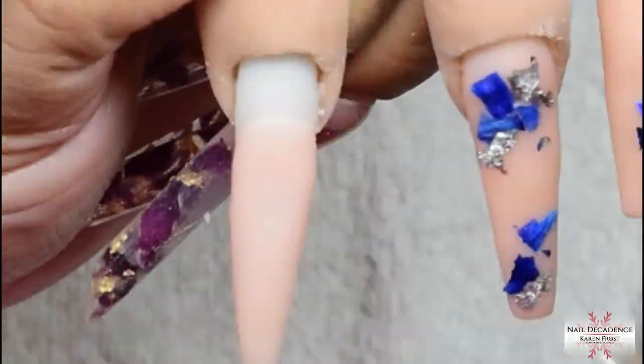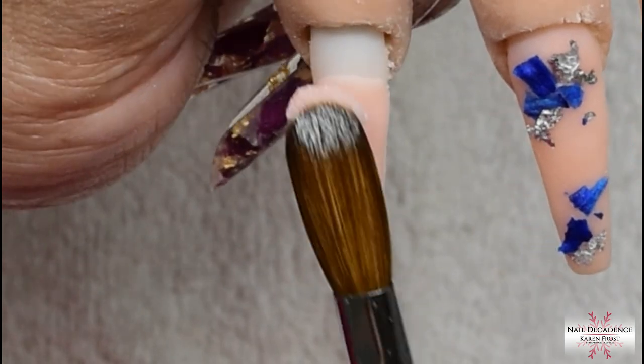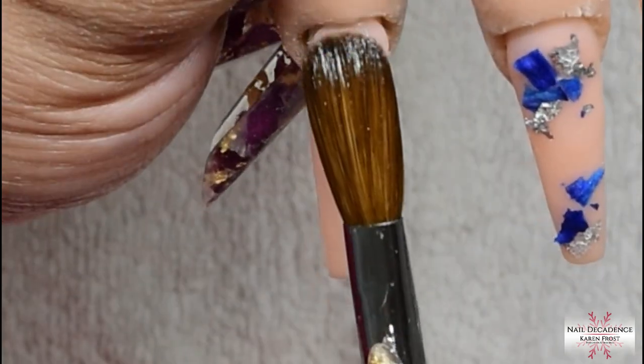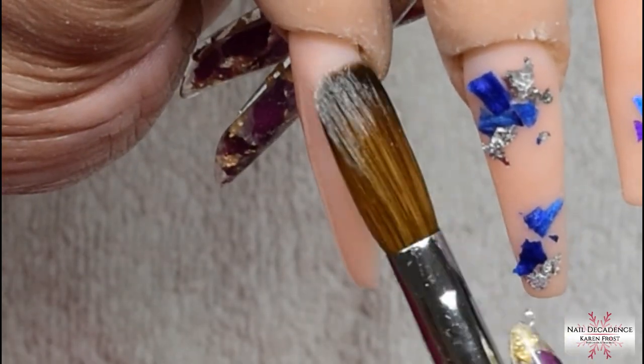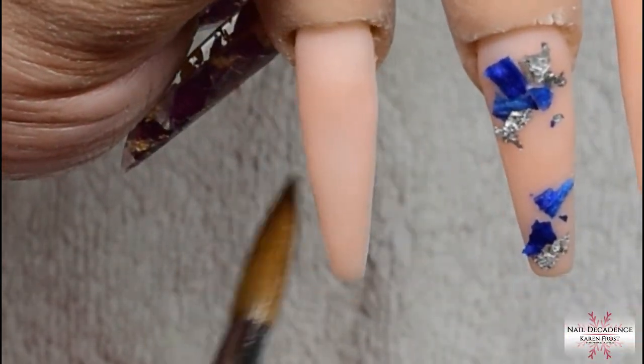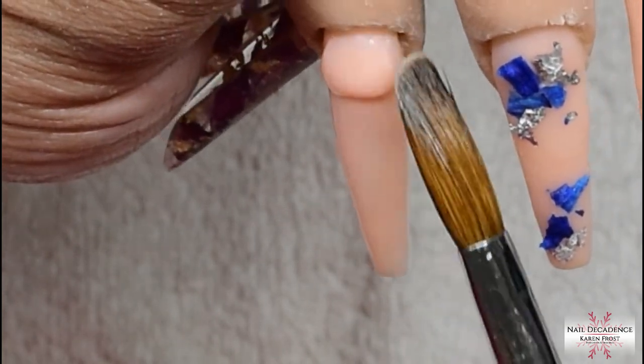So same again on the index finger, but you saw with the middle finger I applied some of the petals and some of the silver leaf. The index finger is going to be the same as the ring finger and the little finger in this case. So whilst I'm doing that, let's talk about my community post.